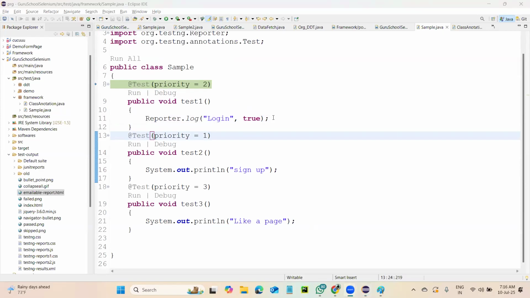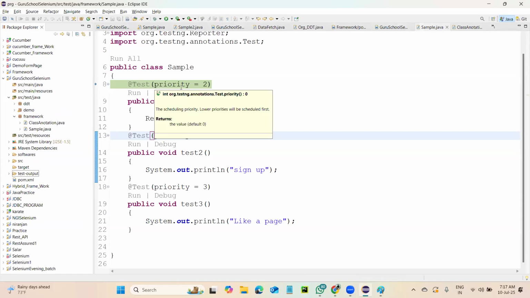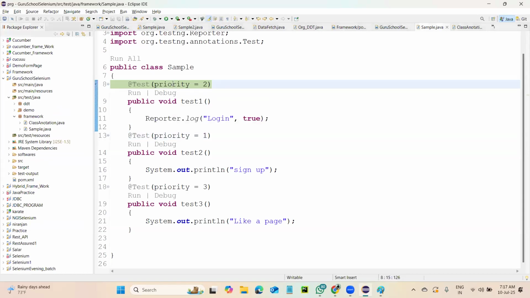So now I told you we can run multiple test scripts at one shot. So how do we run them? To run multiple test scripts at one shot in TestNG, we use something called XML files. This is the most important thing to run multiple classes, multiple packages at one shot. So what is this XML file? How to build these XML files? Very simple. We have other parameters also, which we will learn in future. We have dependsOnMethods, and also enabled or disabled. We have grouping. So we have different parameters also. When the time comes, I'll tell you.